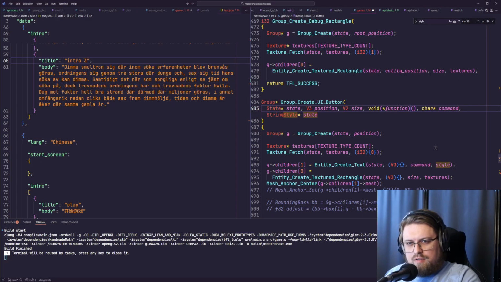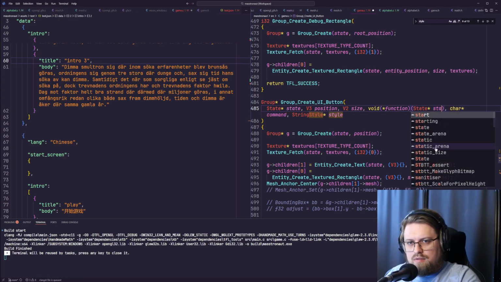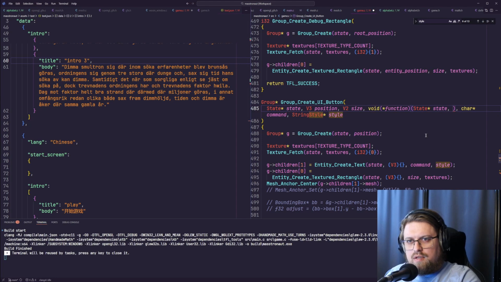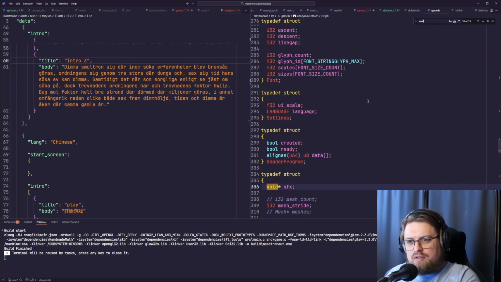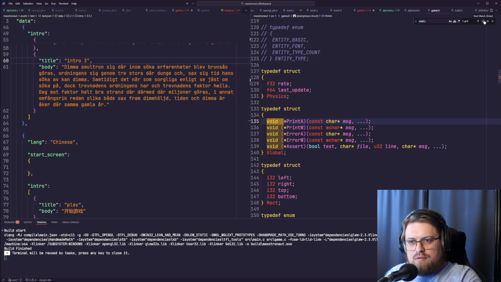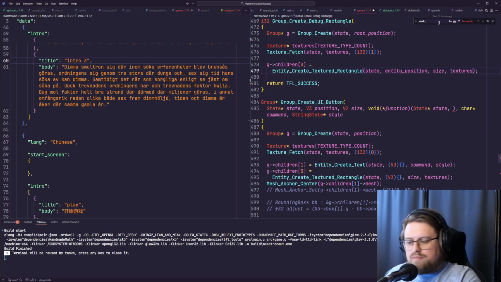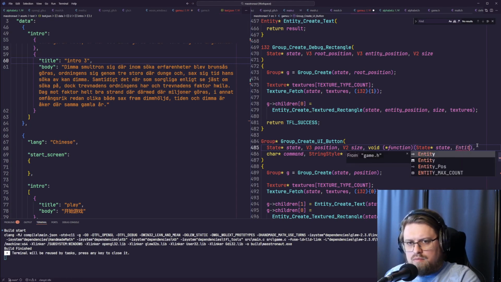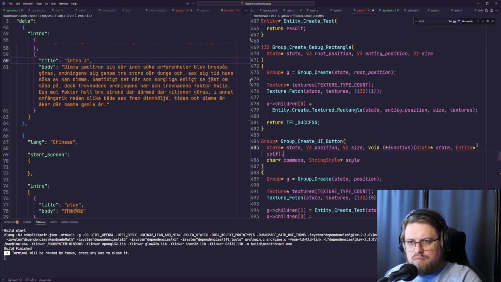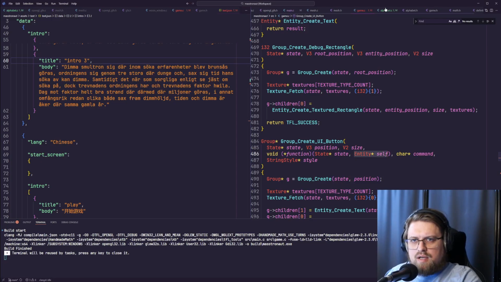Void function state. Maybe there's an easier way, because I already have this void function pointer somewhere. Something like this, it looks like.